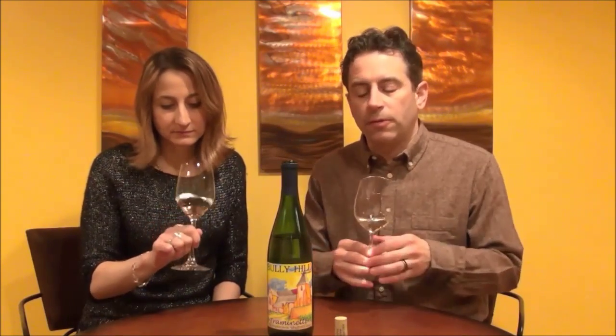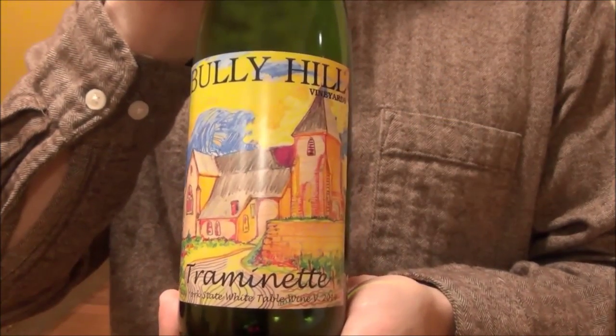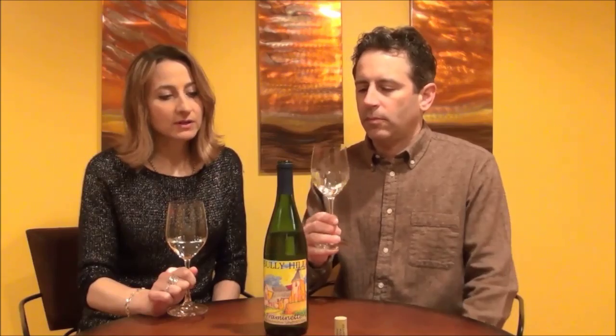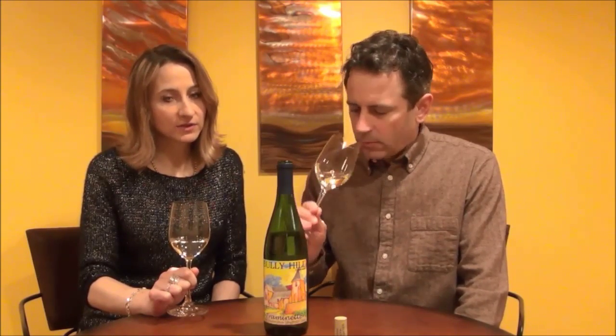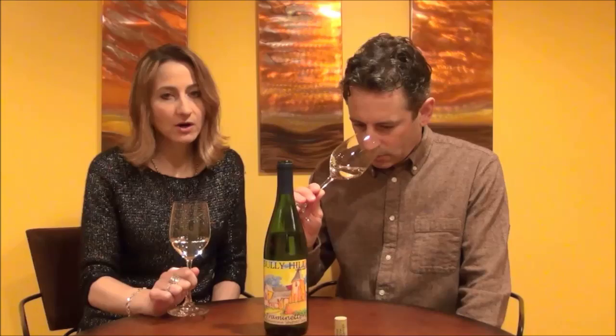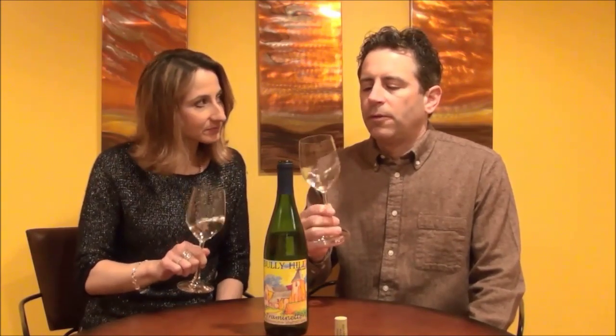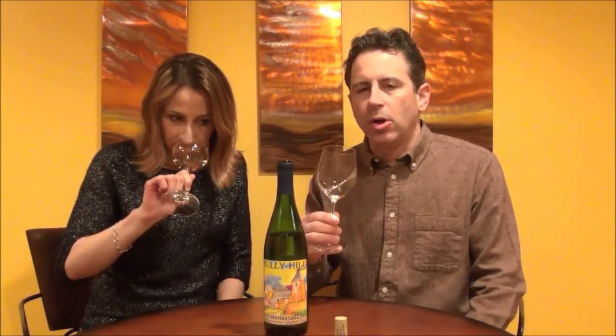What we'll find. Well, one thing for $10 is you first off get a beautiful bottle. I love the artwork on the label. I'm not really sure what it is, but it almost looks like an old church building, maybe something in downtown Hammondsport. So Bully Hill is known for their different and colorful labels, and they certainly use different artists to create them, which is always pretty neat. And they actually have some artwork from even the first vintages that they still put on the labels, which is pretty neat.